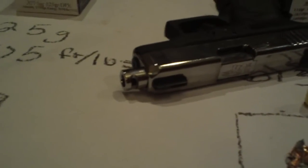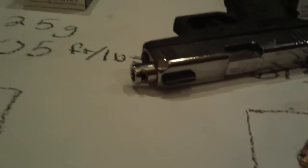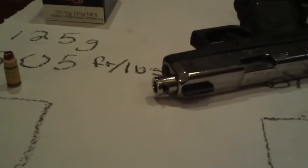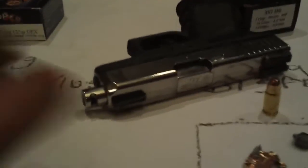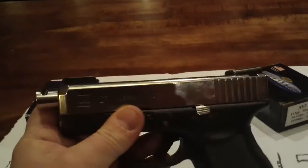I figured I'd get some benefit from porting the barrel, but not necessarily all the benefit, yet reduce the length of the barrel for convenience of carry. Other than that, this is a standard Glock. You can see I've polished it. If anybody wants more information on how to go about polishing that, I could share that with you as well. But that's it.